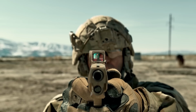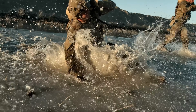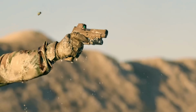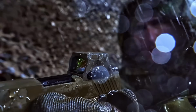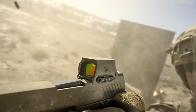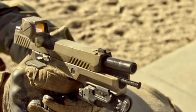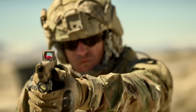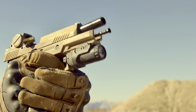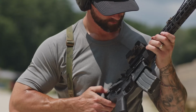You've been hitting the range, burning through ammo, maybe even took a class or two. But something's off. Your groups aren't tightening up. Your follow-ups feel slow. And for some reason, the more you shoot, the more frustrated you get. Truth is, there are fundamentals that most shooters never learn. Not from their buddies, not from the range officer, and sure as hell not from the manufacturer's manual. These are the kind of shooting secrets nobody talks about, but every high-level shooter knows by heart.